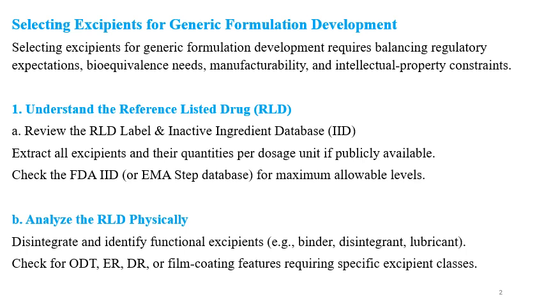First is to understand the reference listed drug. It is called the RLD. It is also called the reference formulation, comparator formulation or simply the innovator formulation, in line with which you are developing the generic formulation. So for selecting the excipients, review the RLD label, then check the inactive ingredient database, that is the IID database.